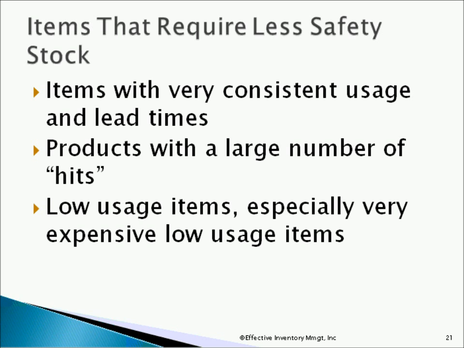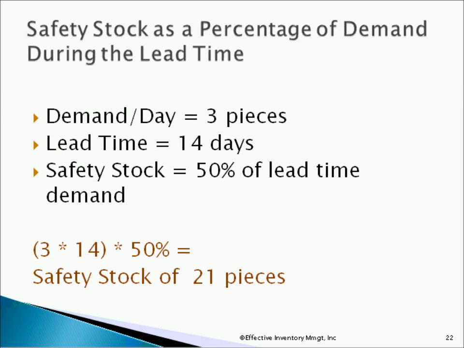Finally, low usage items, especially very expensive low usage items, you may decide not to maintain safety stock for the item. You may risk a stock out. You don't think it's worth the money to maintain insurance for that product. Keep in mind that safety stock is a very subjective decision. The level of service you want to provide your customers is a subjective decision.